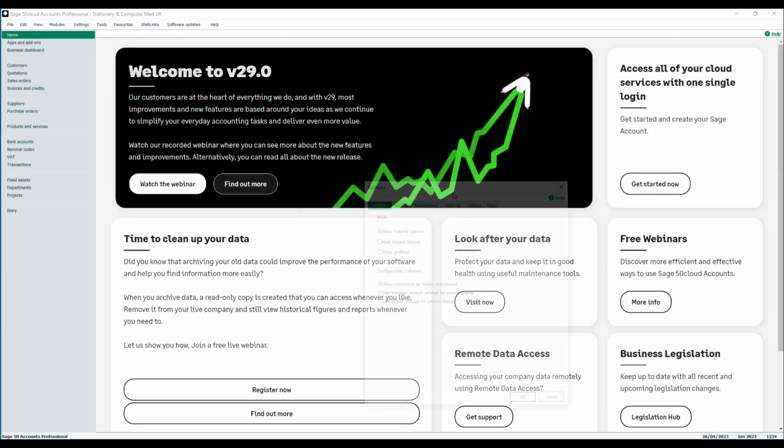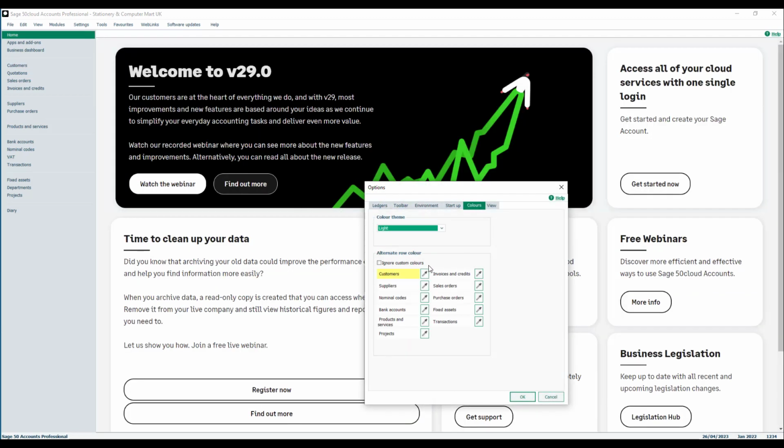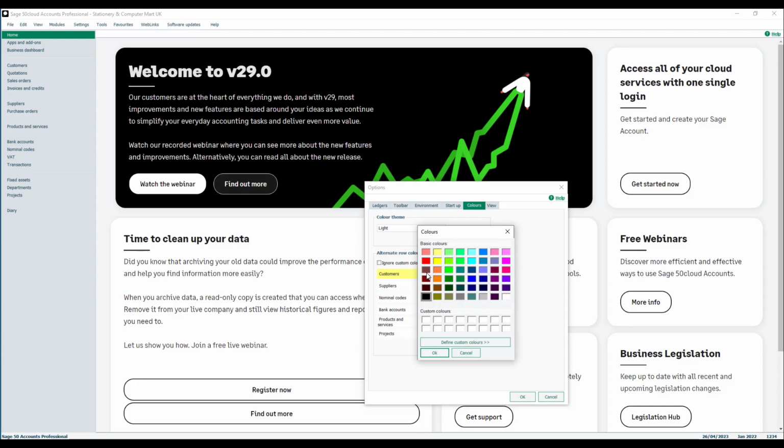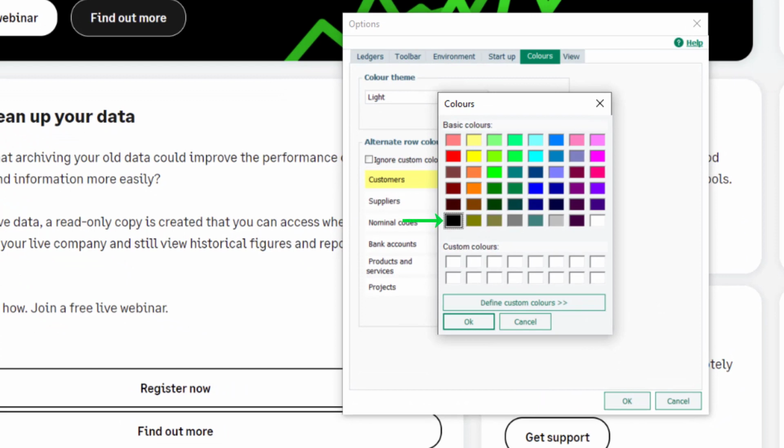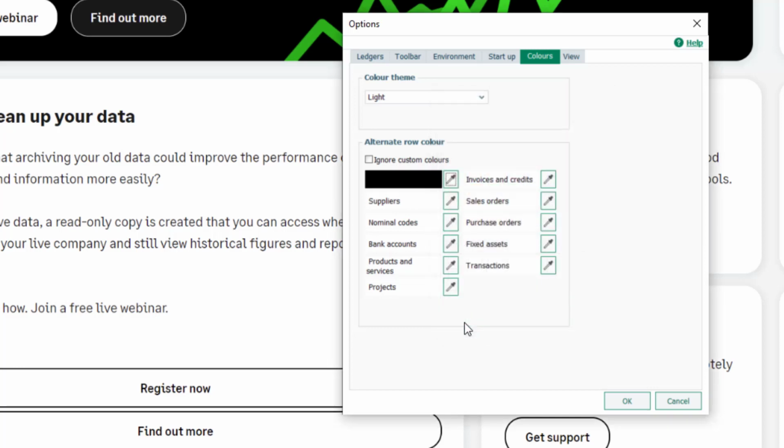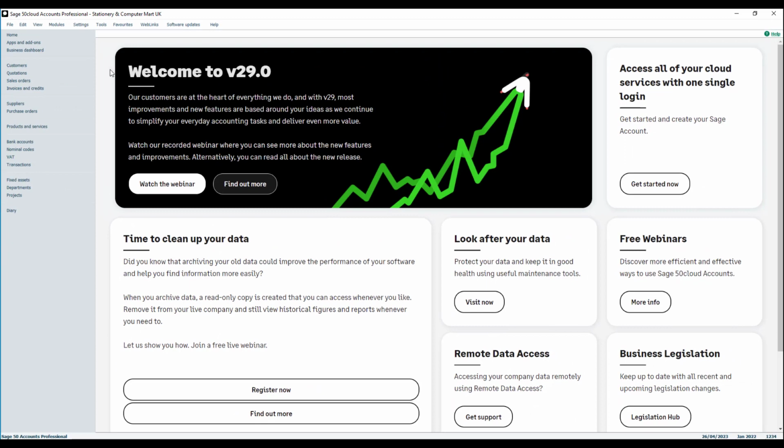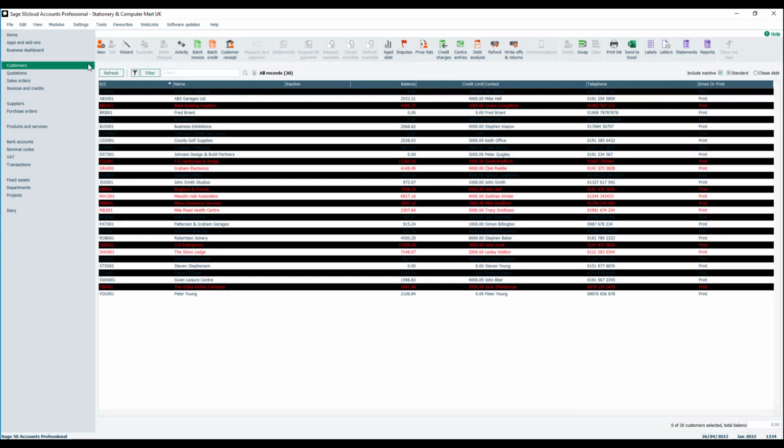click Yes, and the Colours tab, and if we click the colour picker icon for Customers again, you might notice that the default colour is black in the bottom left hand corner, so that's selected by default. If you were to leave it to that and click OK, you'll see that when the colour is applied, we get black text on a black background, which isn't great. If we just click OK and then go back into Customers, we can then see what the effect looks like. So try not to get caught out by that one.